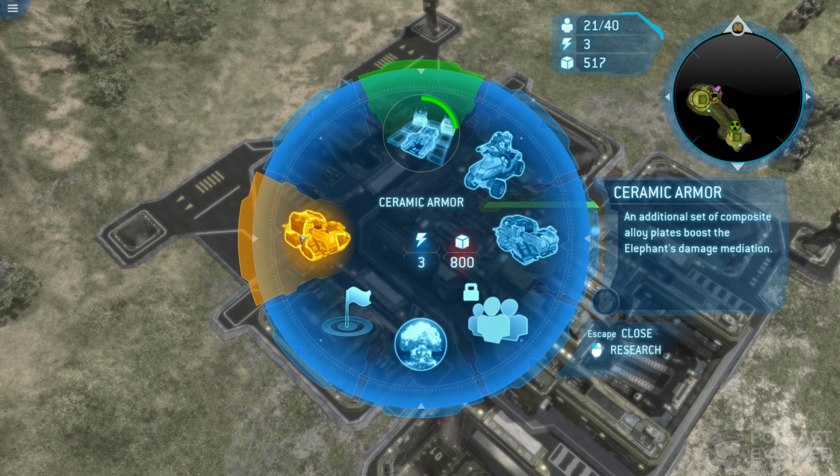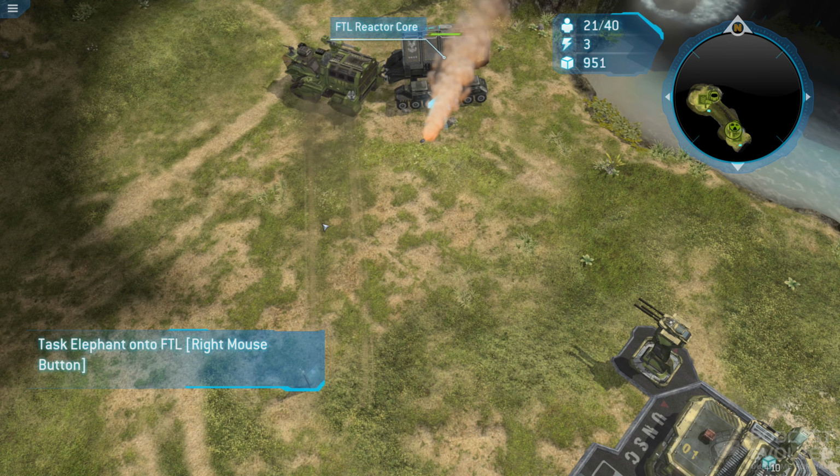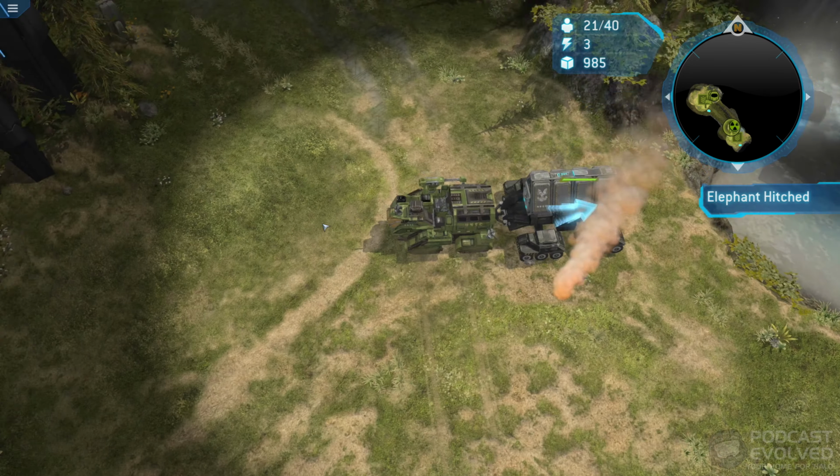All right, the difficulty modifications: on easy, all enemy units have 50% less health and inflict 50% less damage. That's pretty standard. On heroic, the Covenant advance their ages more quickly, meaning that you're going to face more difficult enemies as you make your climb. And then legendary, all enemy units have 25% more health and inflict 25% more damage, and the Covenant also advance their ages more quickly.